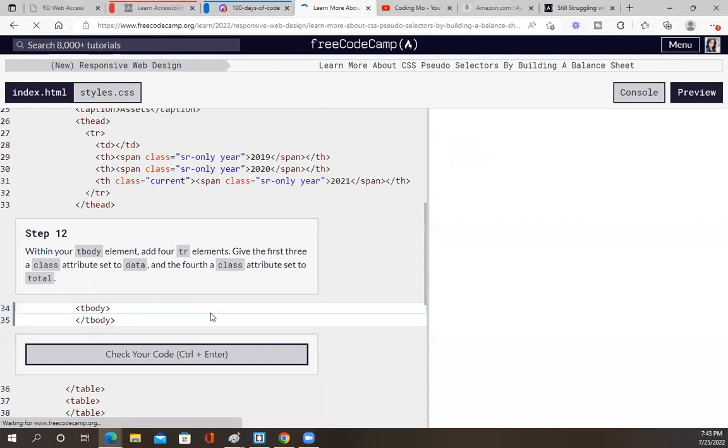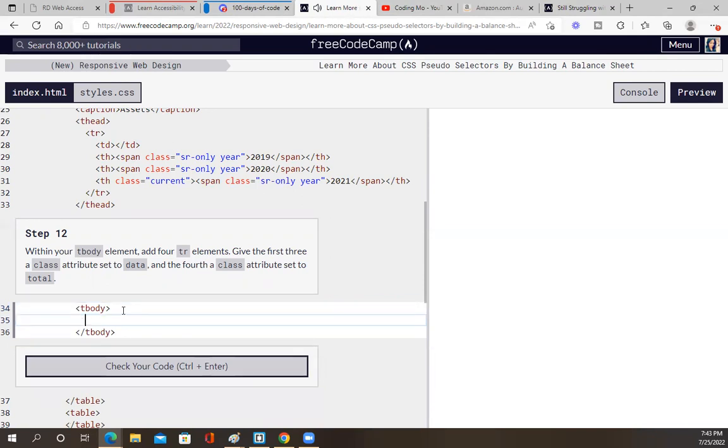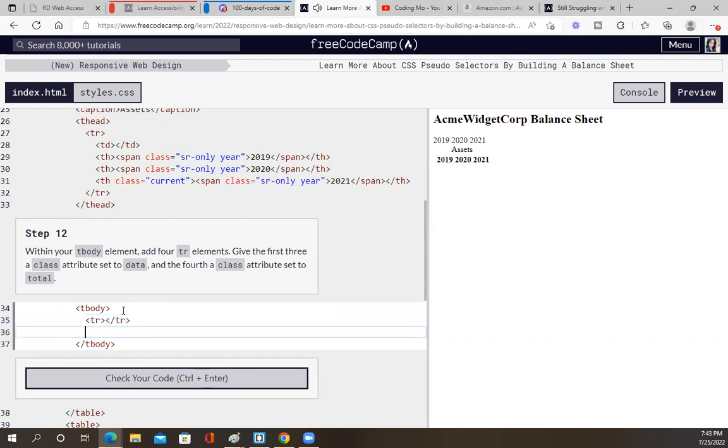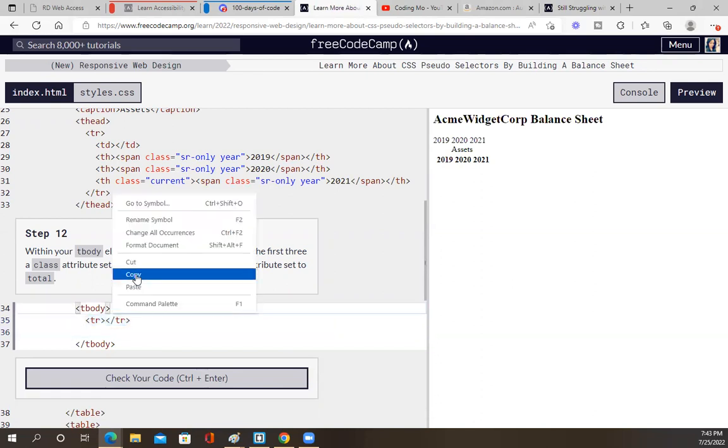Okay, all right. So let's go to step 12, if my internet will work. Within your tbody element, add 4 TR elements. Give the first 3 a class attribute of data, and the fourth a class attribute set to total. Alrighty, so let's see here. We're gonna give this TR element... let's go ahead and just duplicate this.